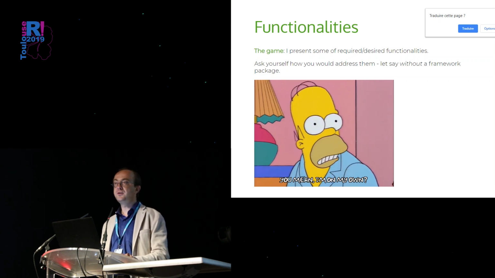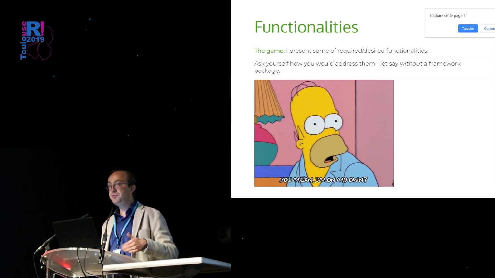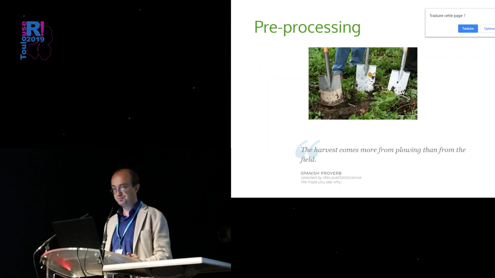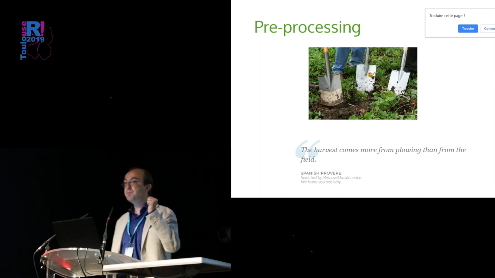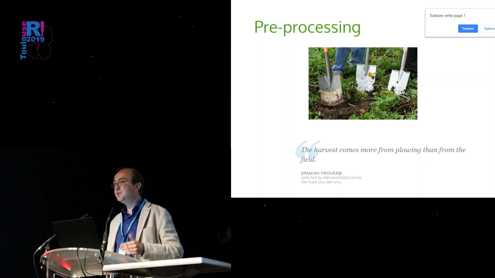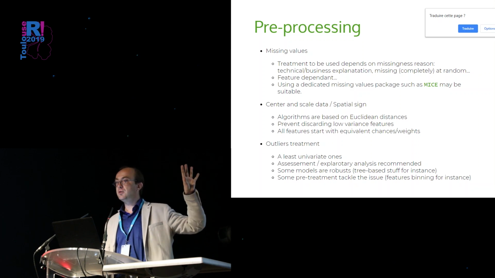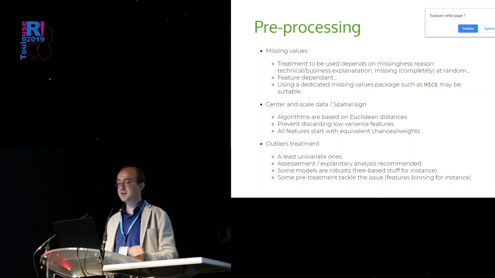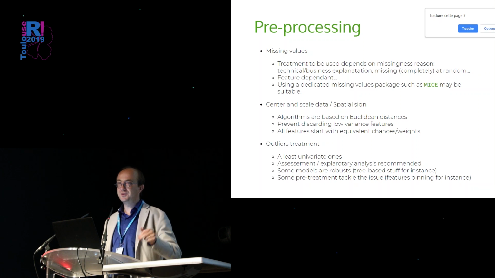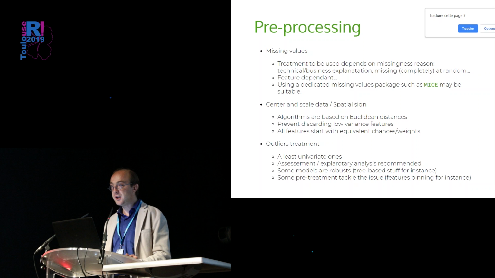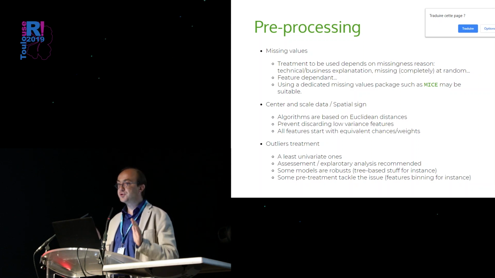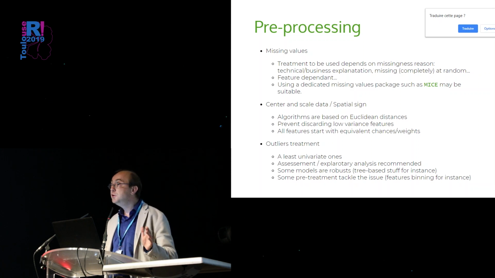Try to ask yourself, how would I handle that if I didn't have a framework? If you are here, I imagine most of you already know caret, for instance, but without caret, how would you do it? So pre-processing, very important. That's maybe the main reason I don't currently believe only in AutoML in the cloud; I say we still have some room for data scientists and creativity. Pre-processing is about dealing with missing values, pre-treating predictors to center and scale, treating outliers, though you have some smart techniques that allow you not to care about outliers at all. There are all those steps to prepare my data so that they are tidy and clean to enter into all those modeling methods.